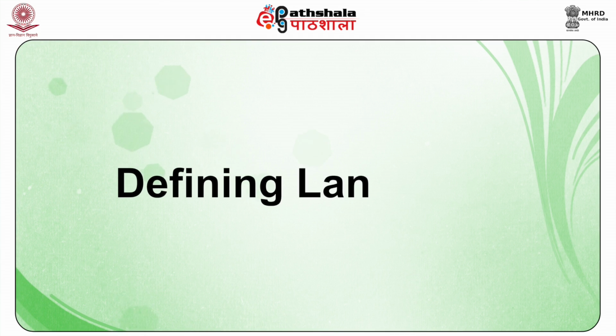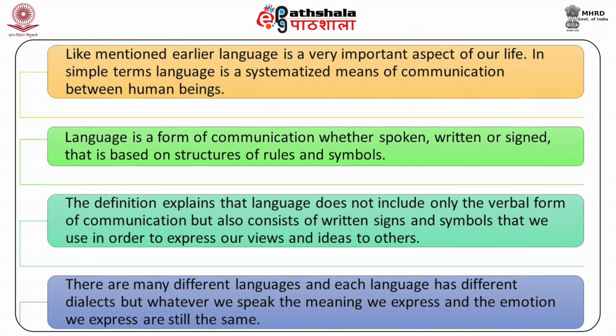Defining language. Like mentioned earlier, language is a very important aspect of our life. In simple terms, language is a systematized means of communication between human beings. Language is a form of communication, whether spoken, written, or signed, that is based on structures of rules and symbols. The definition explains that language does not include only the verbal form of communication, but also consists of written signs and symbols that we use in order to express our views and ideas to others. There are many different languages, and each language has different dialects, but whatever we speak, the meaning we express and the emotion we express are still the same.